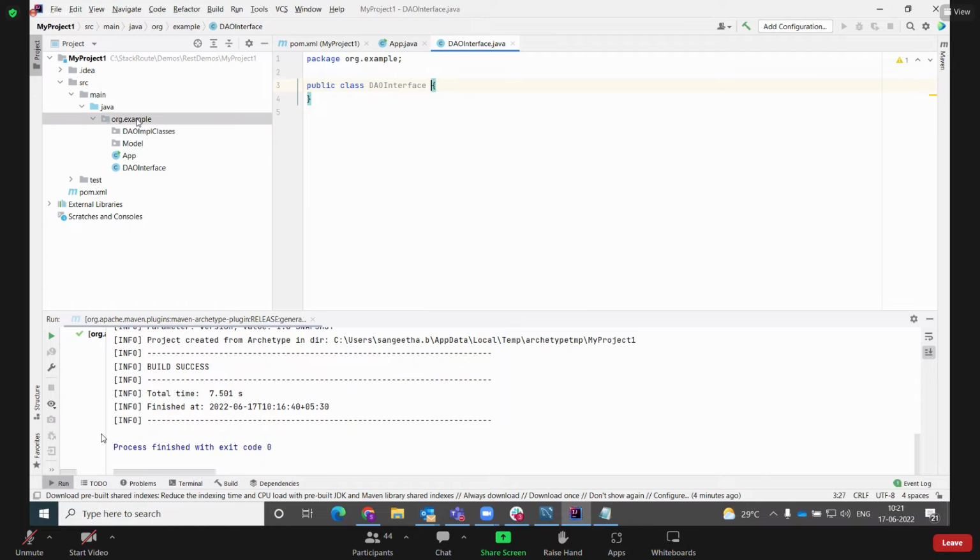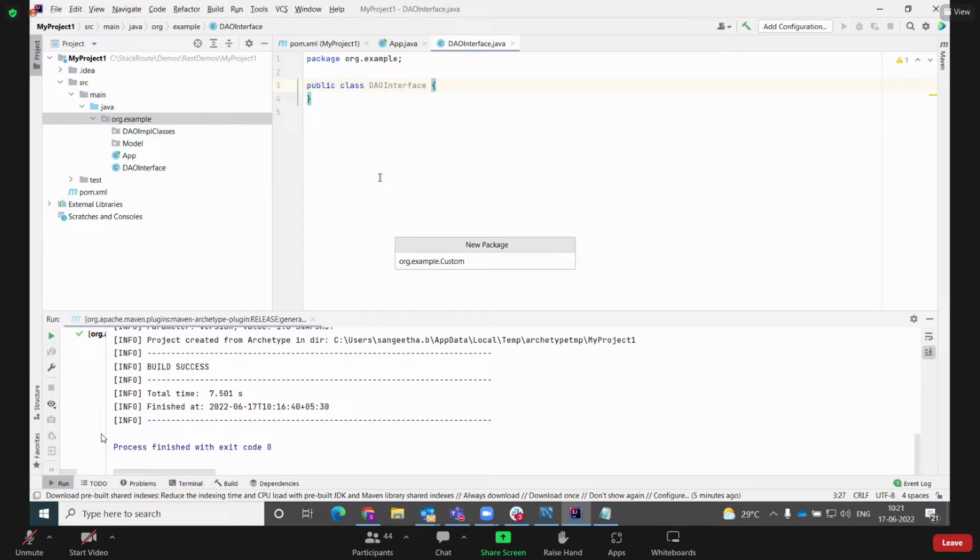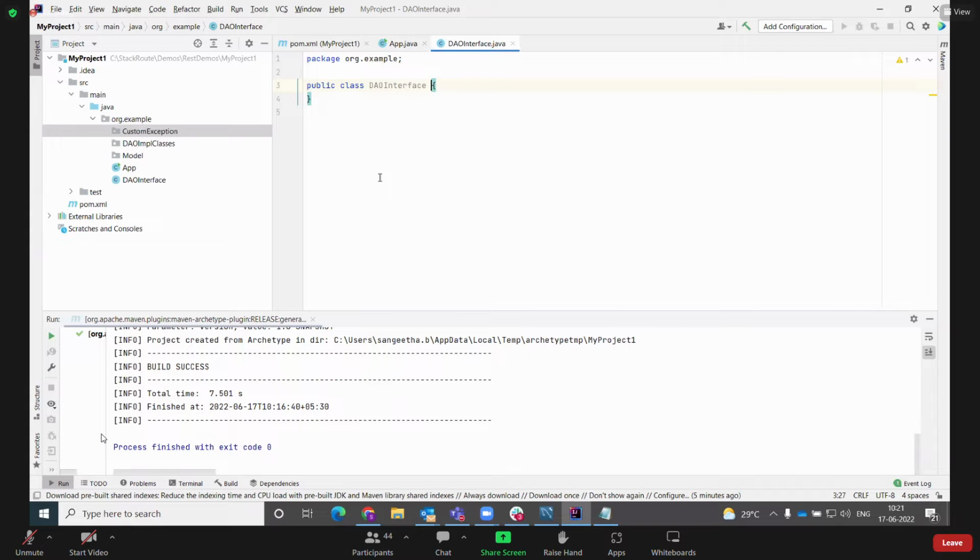If you have any exception, you can create a package for the exception classes. It is recommended to keep all the interfaces in one package. Why are you confusing packages with interfaces and classes?